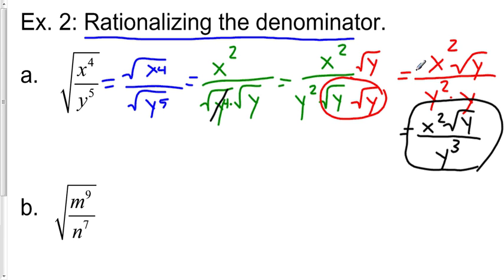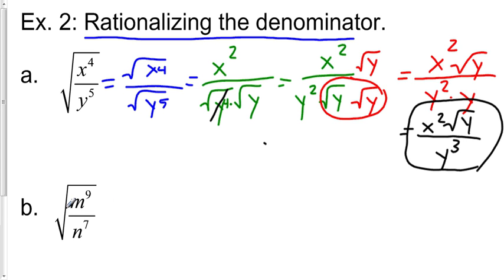But then I had to rationalize the denominator because we don't leave a square root sign in the denominator of a fraction. So you multiply by the exact same square root, the square root of y on top and bottom. When you multiply two square roots, you get what's underneath the square root here. And then we combine these together into y to the third. That was our process. Let me show you one more example here with letter B.